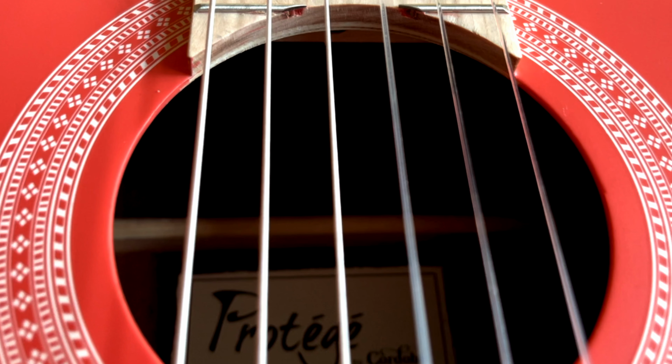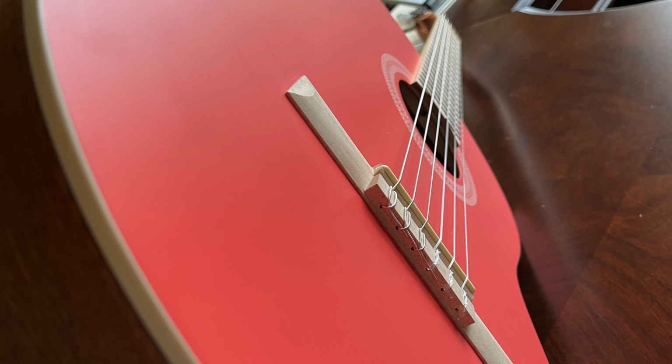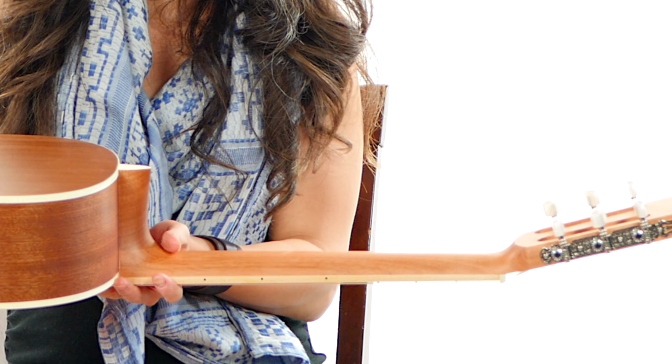It has a satin polyurethane finish on top, which provides a layer of protection against nicks and scratches. The rosette is what they call a ghost rosette, which is a print rosette, but it's designed after the traditional wood rosette. It does have a dual-action truss rod, so you can adjust the action. It includes a color-matching gig bag, and it's made of recycled nylon. The tuning machine buttons are pearl white. It has 12 frets on the body, a maple head plate, a 22mm nut string spacing, and it weighs 3 pounds and 3 ounces. The nut width is 52mm, and the neck thickness from the first fret is 21mm, while the neck thickness on the ninth fret is 23mm.